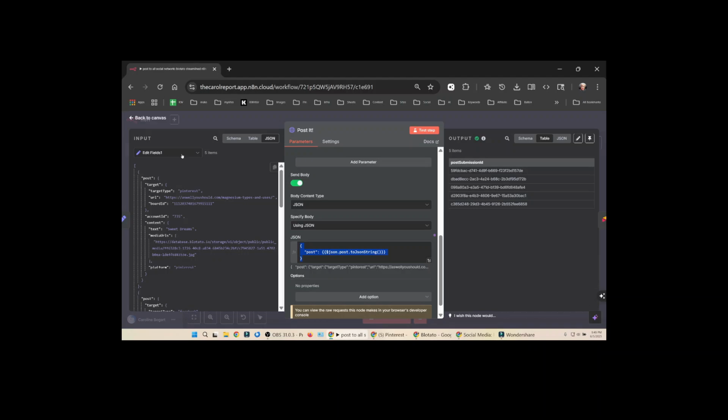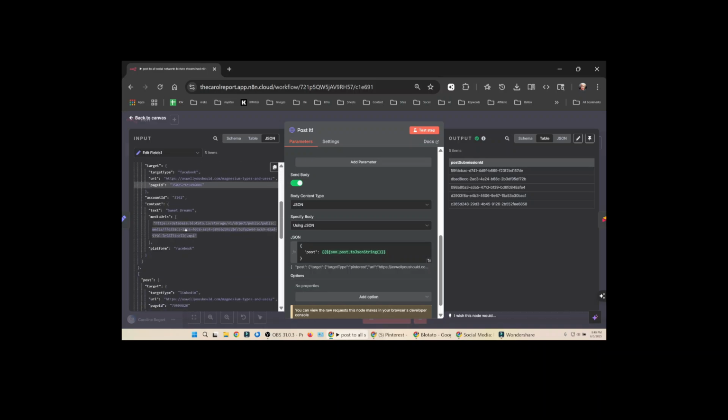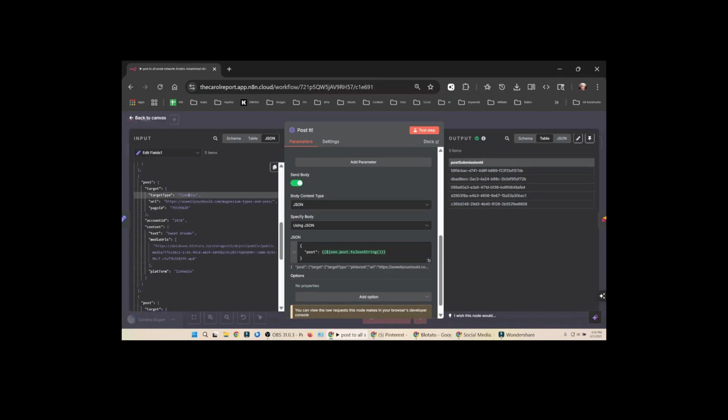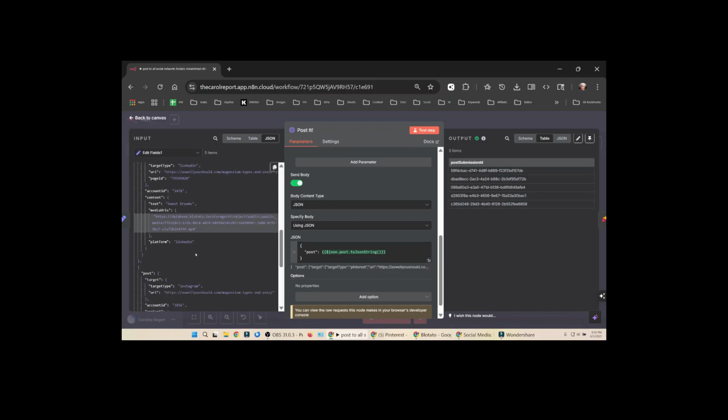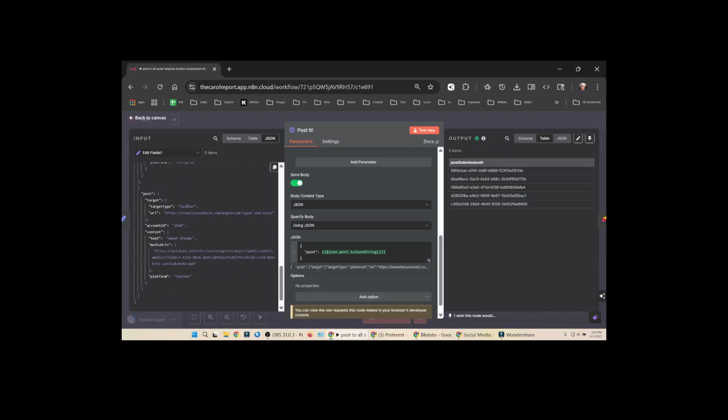So the first time through, we did post to Pinterest, this URL, this board ID, and this JPEG. And then we did post to Facebook, this page ID, and this video. Then we said LinkedIn, this page ID, and this video. Then we said Instagram, this account, this video, and Twitter, this account, and this video.